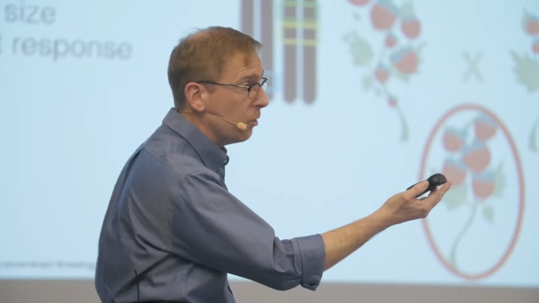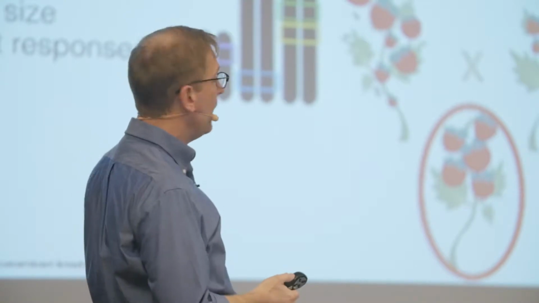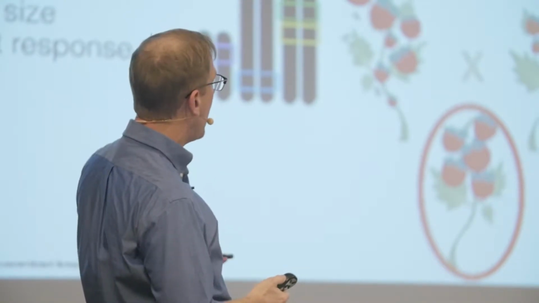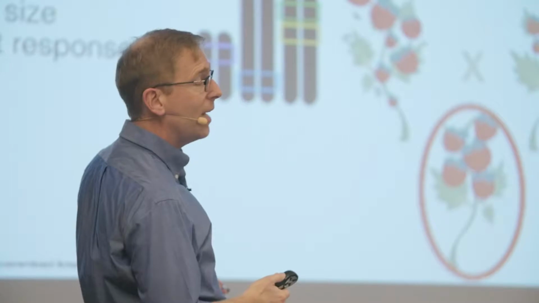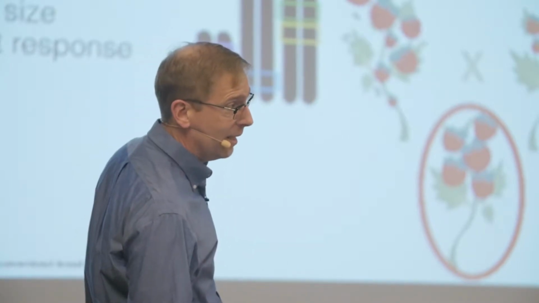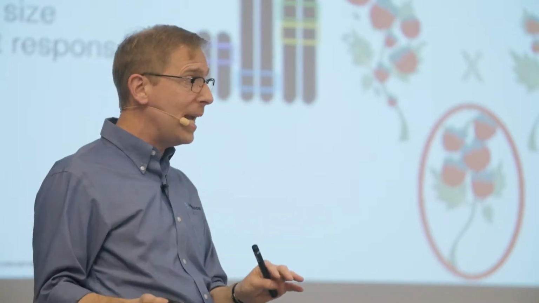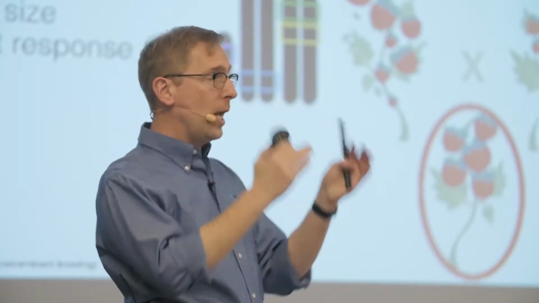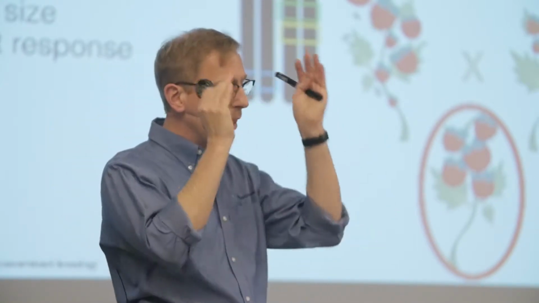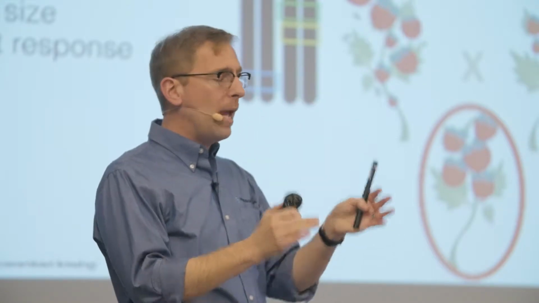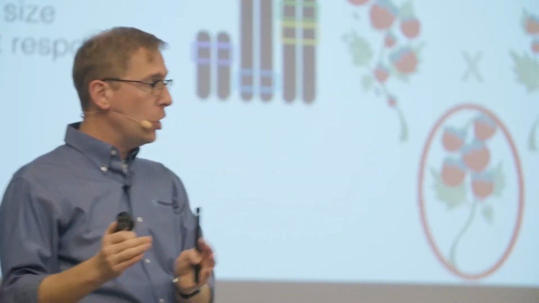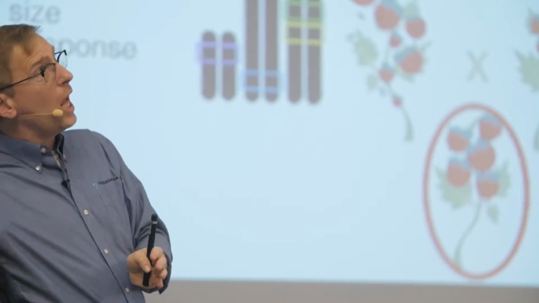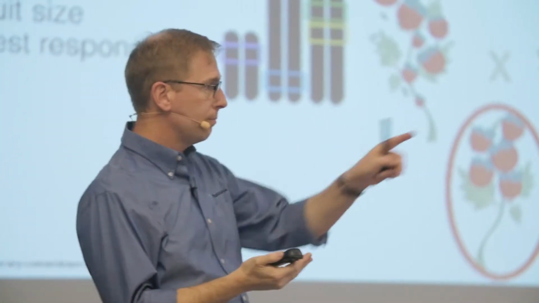Now, what you may discover is that in the process of this crossing, you actually got some little tiny bits of the donor elsewhere that might have even made it a better plant. It might have added a complexity to its taste, or it might have done some other things. But generally, if you have a best-selling variety, you want it to have the exact same stuff when you make the new variety, just plus that other new trait.